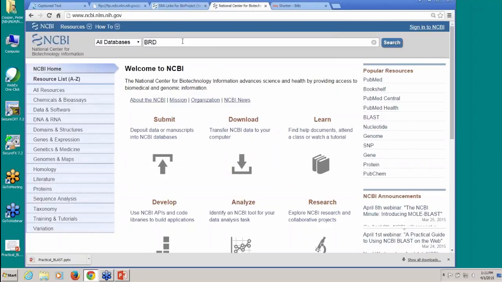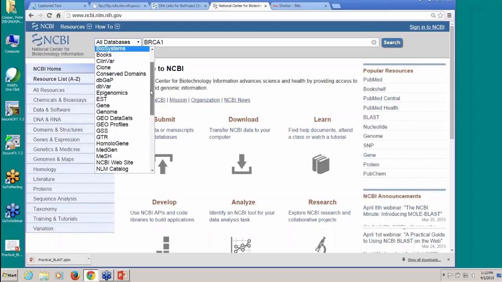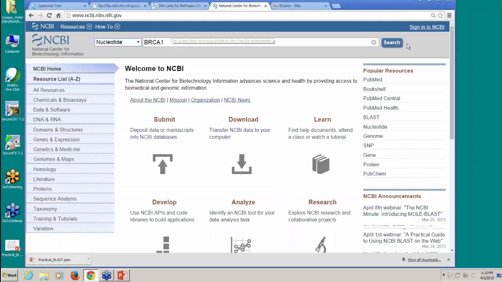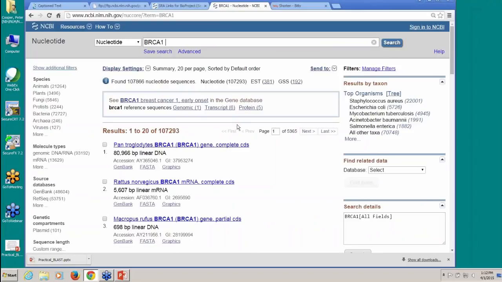This is a real common application for a tool like Primer Blast. What we want to do is design a set of primers that work on a particular region of BRCA1. So I'm going to click here, run the search against nucleotide to retrieve the sequence of the gene that I want. And again, this is set up to give me exactly what I want.